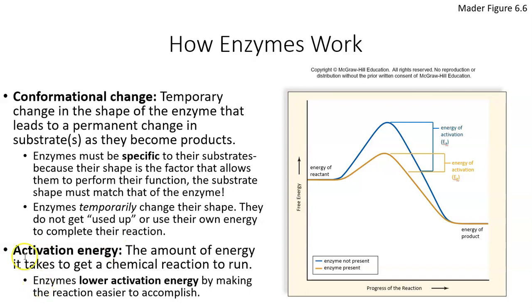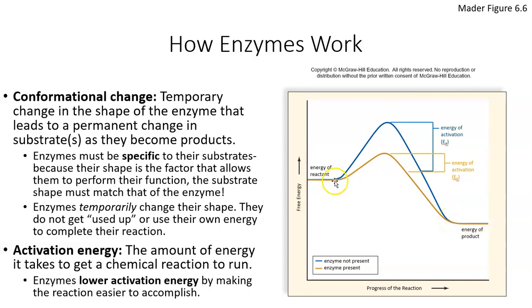And remember, once again, activation energy is the amount of energy that it takes to get a chemical reaction to happen. This lovely little chart over here is in your textbook, okay? And this is showing you what an enzyme can do for you. So if you've got a general amount of energy kicking around and you want to complete a chemical reaction over time, you can either take all this time to get enough energy together, and then say, hey, cool, I've got enough energy together, let's do this thing, and then perform the reaction.